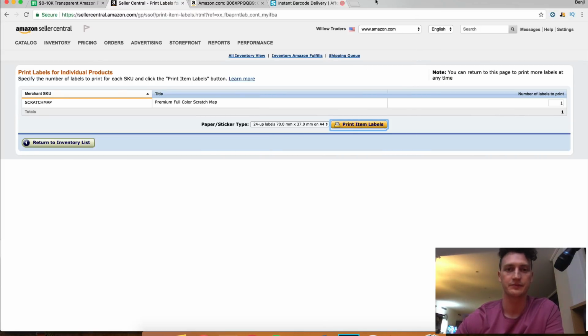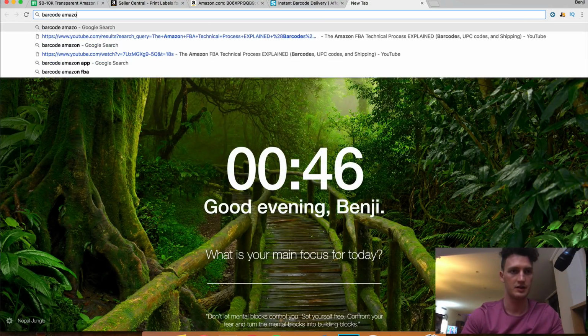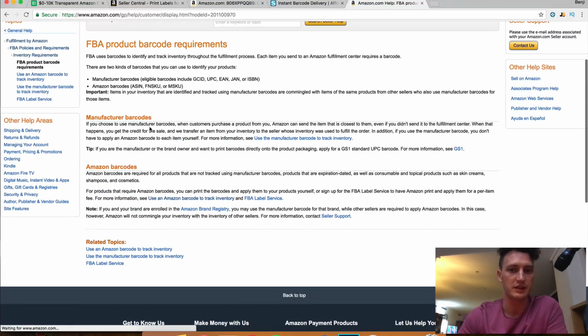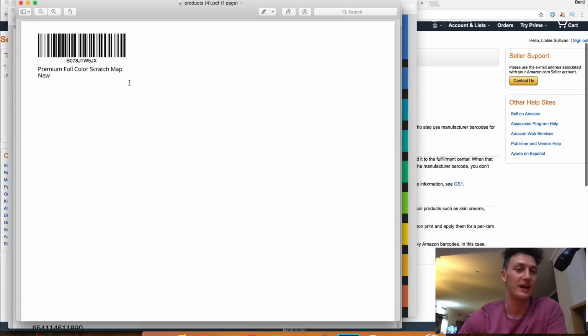In fact, the best way to get the barcode right is the Amazon FBA guidelines. You can see requirements right here, Amazon FBA product barcode requirements. Have a look at this page. It'll tell you exactly how to use your barcodes, how to put them on, and what the requirements are. So come here and make sure you're doing that right, because it is very important, and you'll lose a lot of time. You'll lose a couple months if you don't get those barcodes on right, because you have to ship them back out to you, you have to re-barcode them and ship them back in. So this will help you right here. But basically, that is how we get our barcode right here.